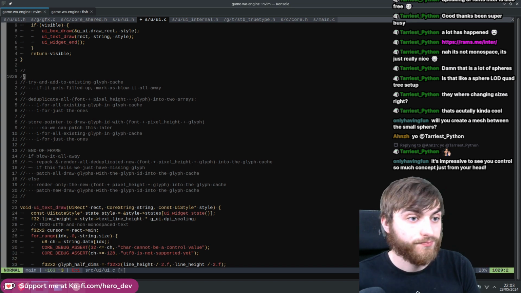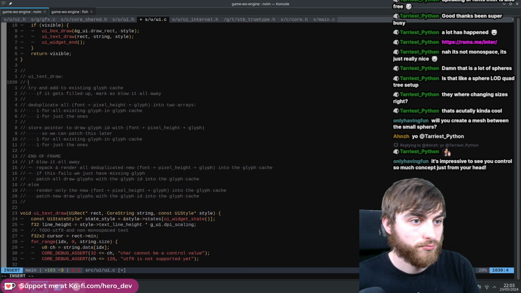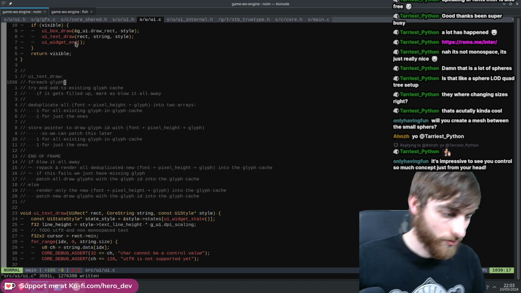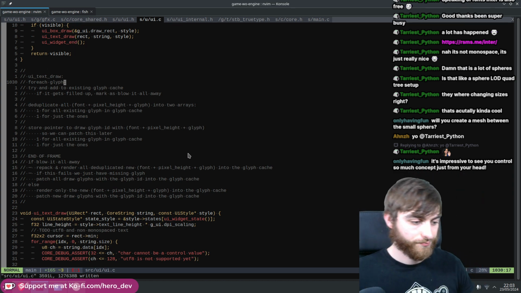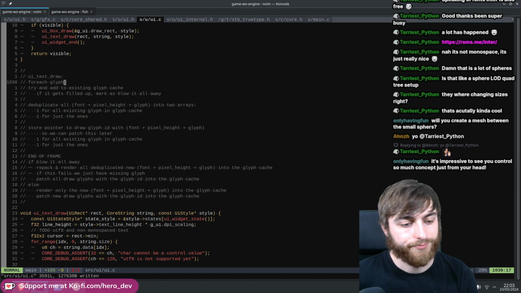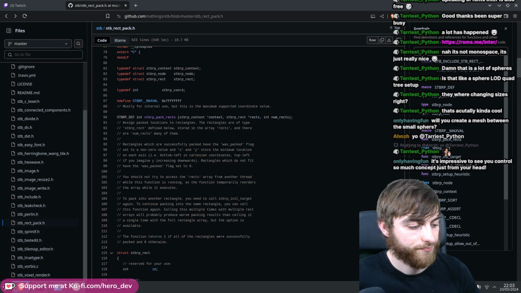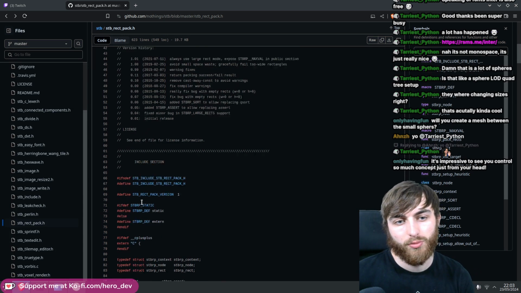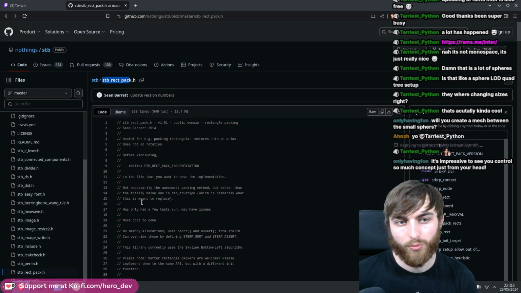Text draw for each glyph. Cool. Right, let's go with this one instead. Right, so with this glyph cache, we need to pack rectangles into a texture, and each rectangle represents a glyph.